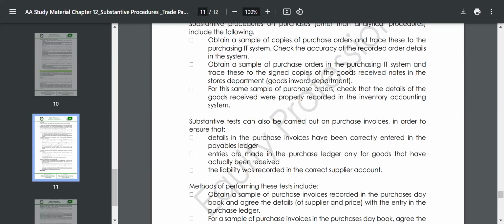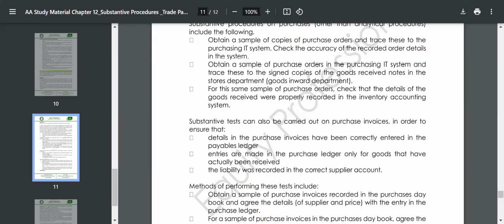Was a purchase order raised? If a purchase order was raised, were the goods received? Who received the goods? Were they stamped? When were they stamped? Where are the goods housed? Where are they? All this can be checked for consistency and verified physically.